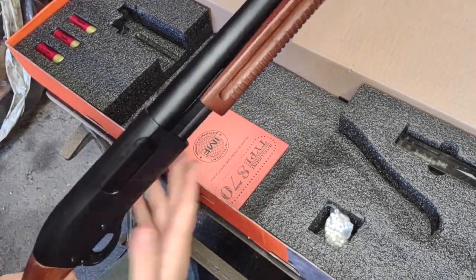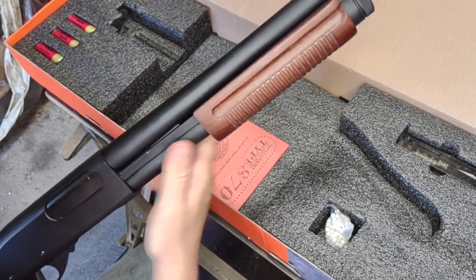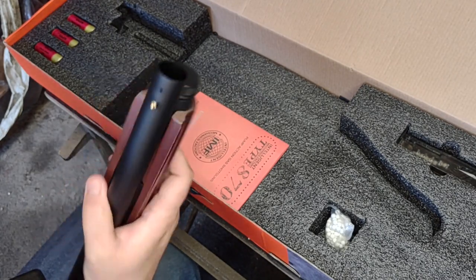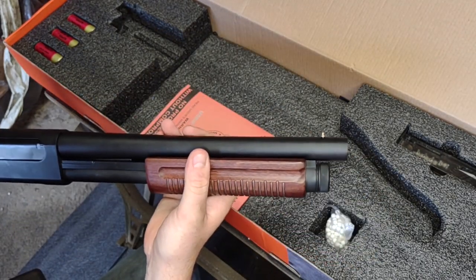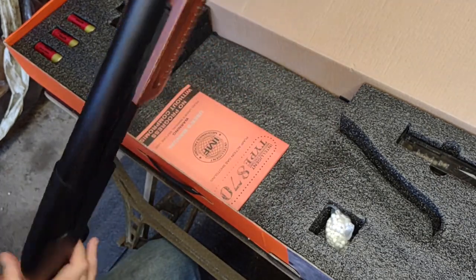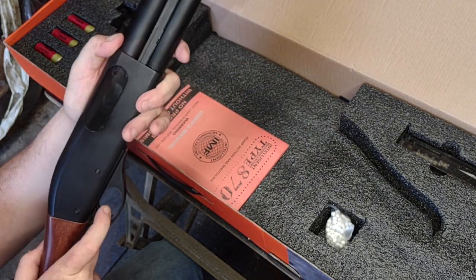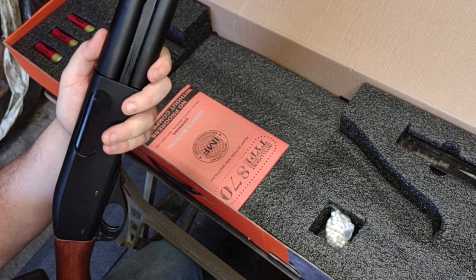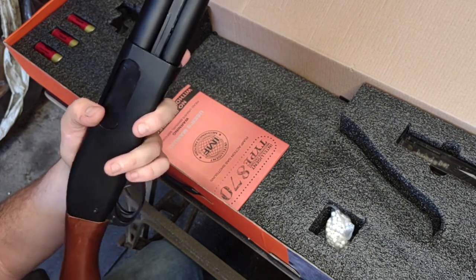In terms of rails and sights, on this one we have nothing whatsoever. We have a bead sight on the front of the gun, and that's pretty much it. So that's all you've got to aim. And so firing, you have a nice direct trigger pull like that, and you get a nice whack from the gas. It runs on normal green gas.